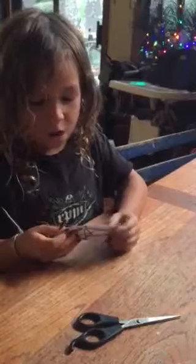Hi guys, I want to show you how to make a little snowflake. I had a little square to make it.